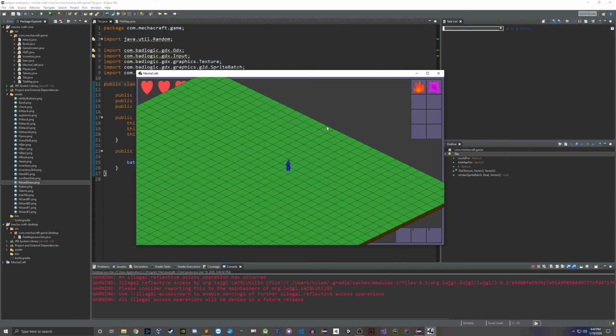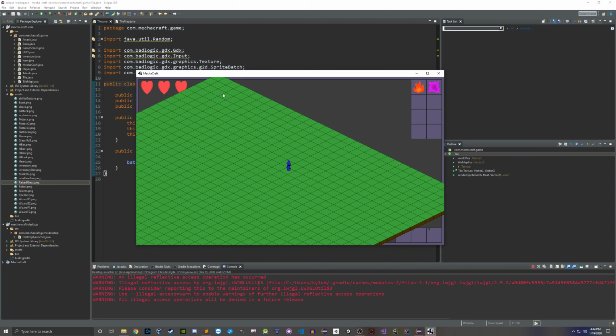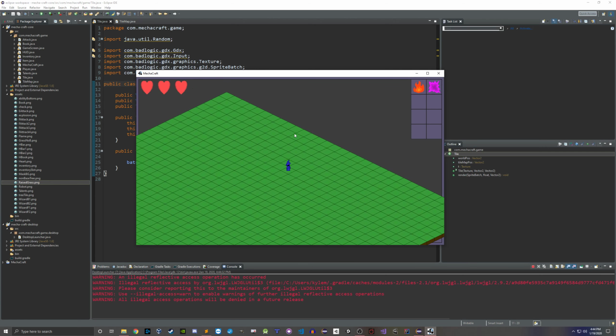Now, you can see the player can move around in here. Tile position is, for example, if this is 0, 0, 0, 1, etc., that type of thing. World position is sort of its position from the texture's position from, I believe, the bottom left corner.